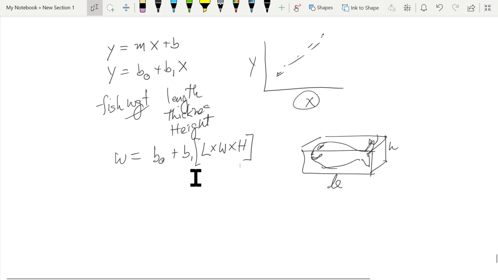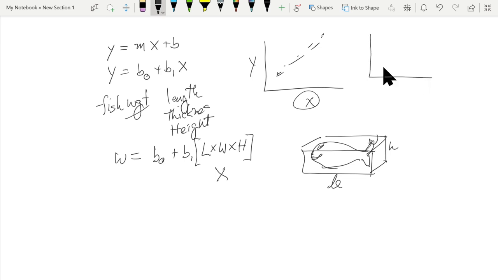So I just have an x that's made up of more than one thing. Also, with y, sometimes if I get something that looks fan-shaped, which is not what I want, I've got x and I've got y, I can take the natural log or the base 10 log of y.